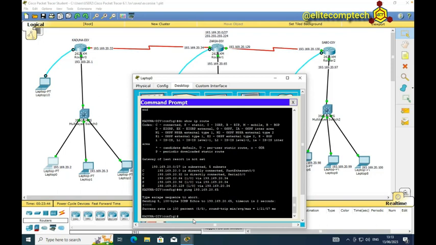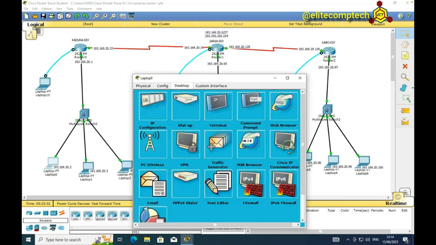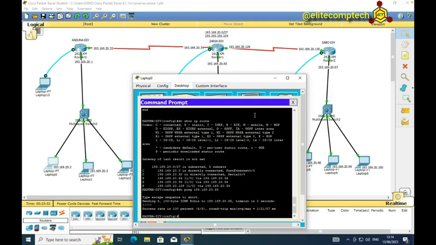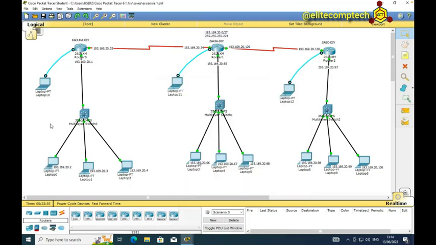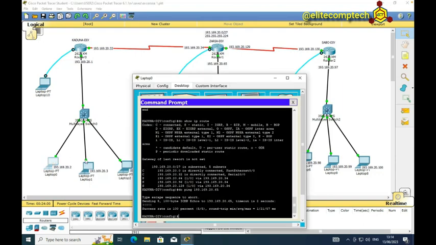Okay. So what do you do now to confirm what we just did? Close this. Go to command prompt of this laptop, the laptop you are using. Just close only that small command prompt box. Ping one of the LAN on the Zaria network. No, not that one. That one, the one you were using.